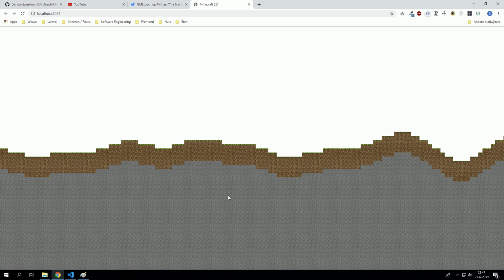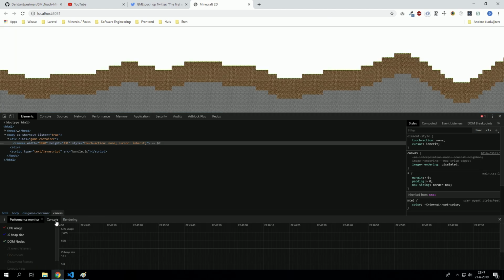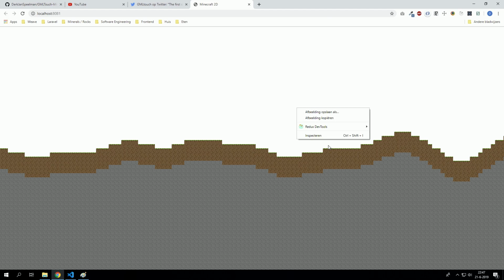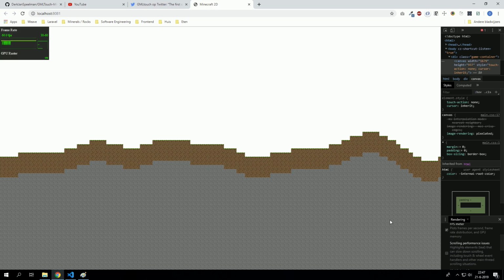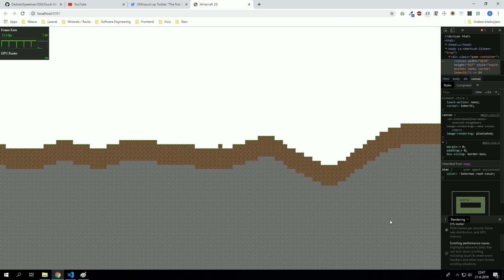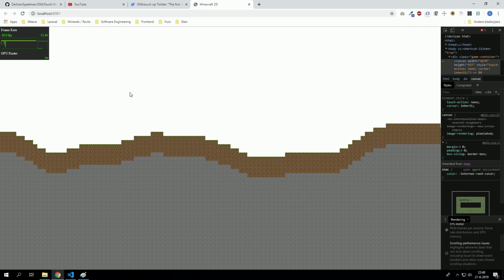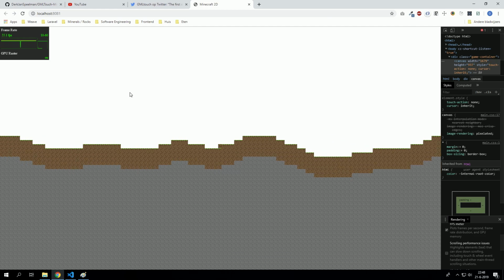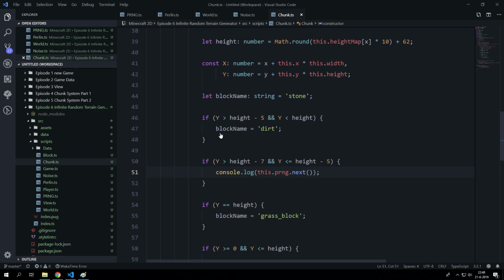You can see that I'm having a bit of a lag. That is the case because I'm really having a fast player at the moment. Oh, I need to have the inspector open for that function to actually take effect. Okay, so as you can see, I'm getting FPS drops from 60 to 7 even, or 12, 10. So we don't want that, but in the real game, our player is going to be moving a lot less fast, so we have a lot less lag, as you can see.